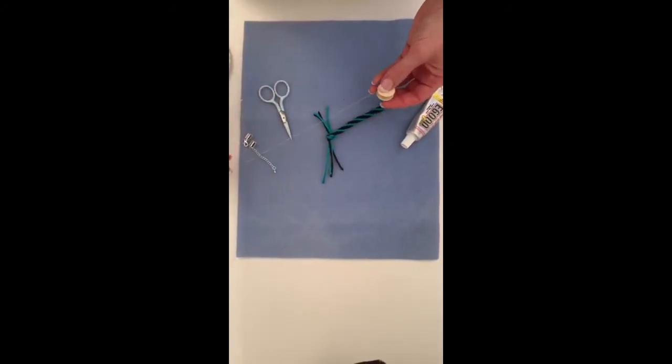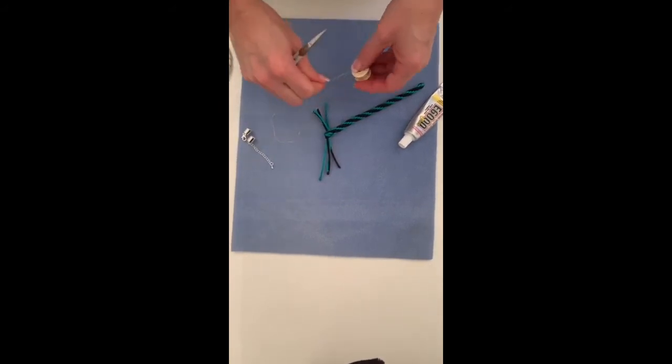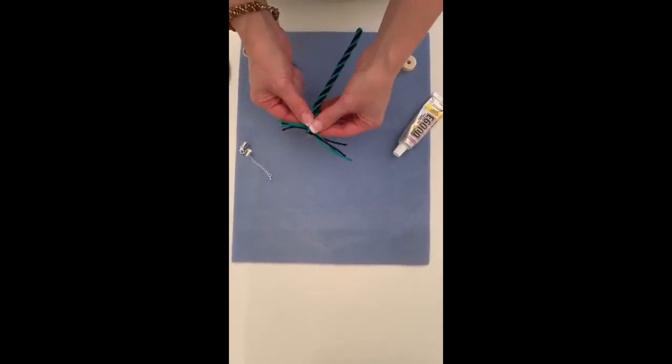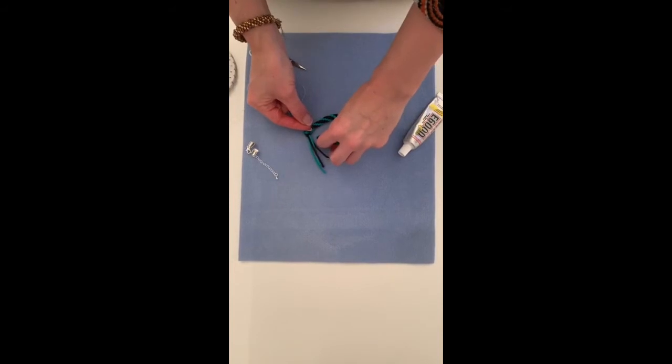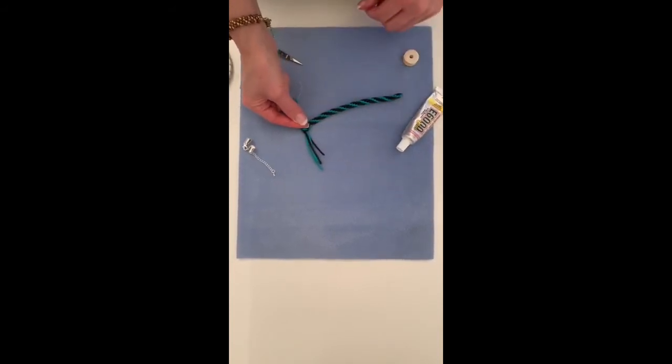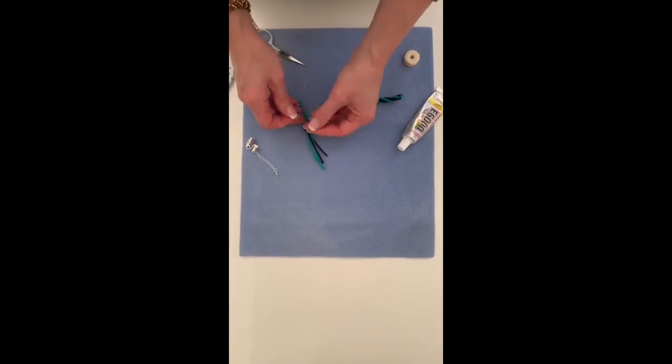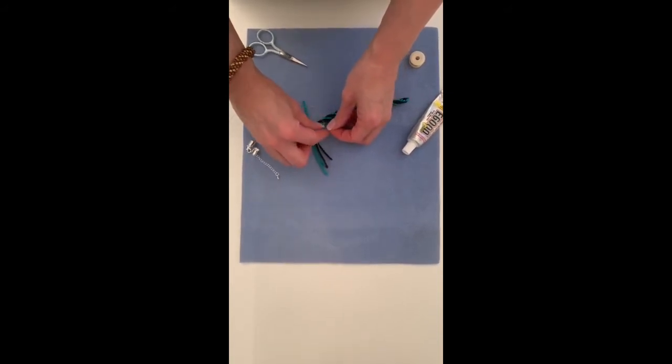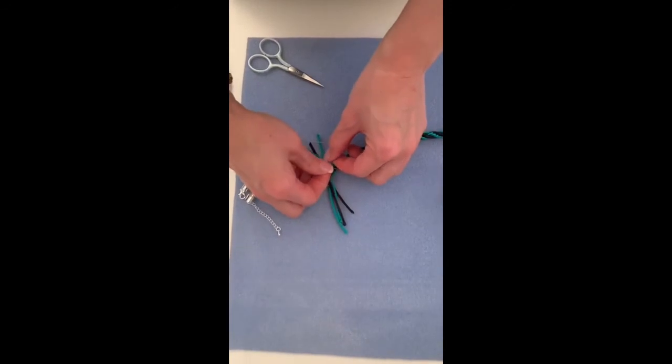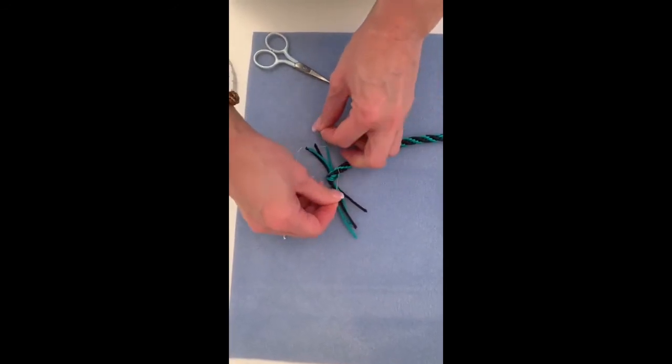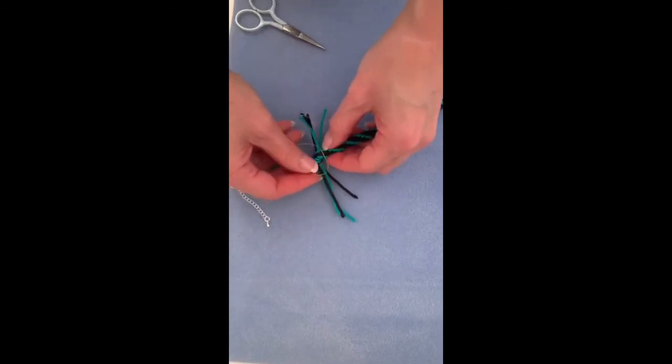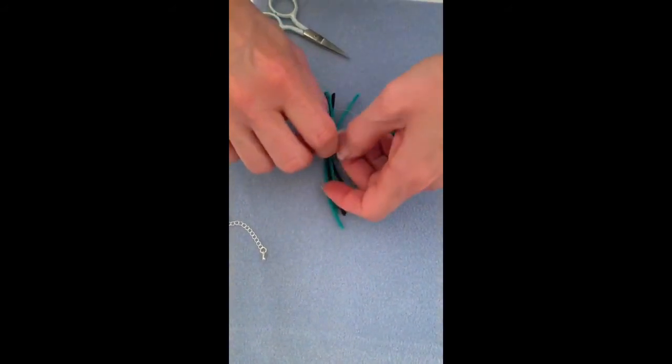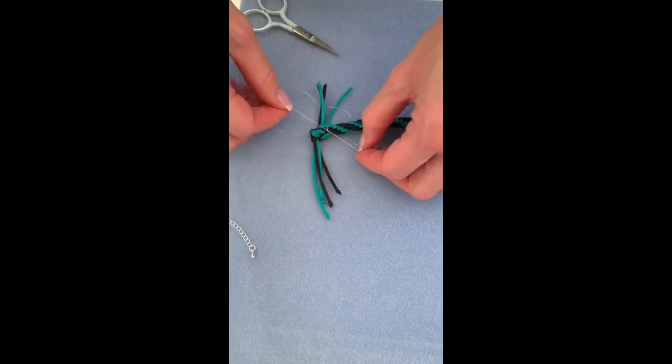So take a surplus piece of, this is a beading cotton, Nymo, or just any standard cotton. And this ties round the end of the braid. So you would measure it to where you want it to be size wise, just bearing in mind the clasp that you put on may add some length onto the braid. So I'm taking this quite near to the end and I'm tying this around the end of the braid. So I've tied that once. And I just shuffle it up there in place a little. And then I'm tying it a second time around there.